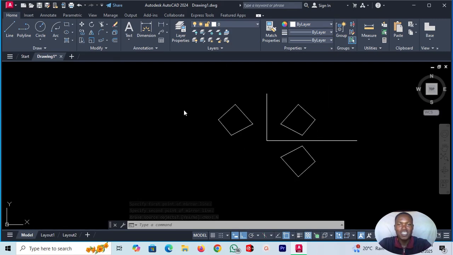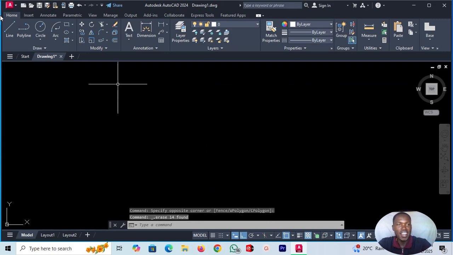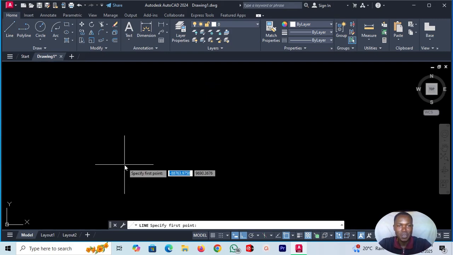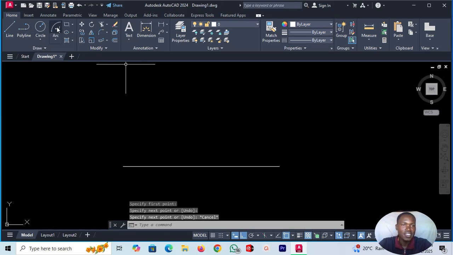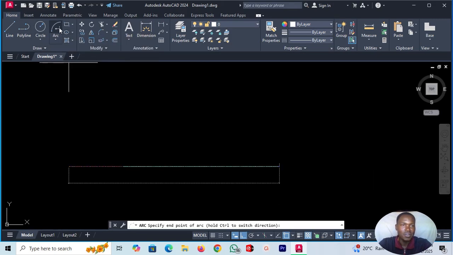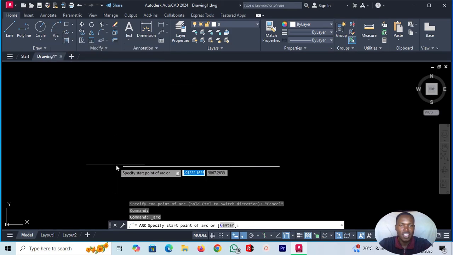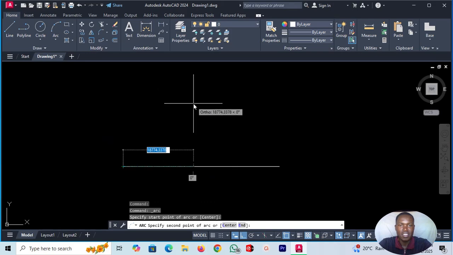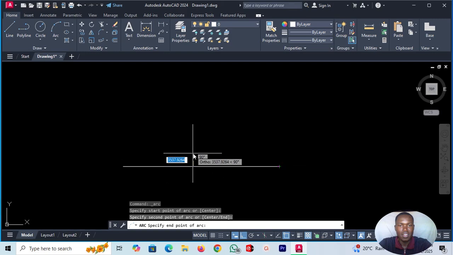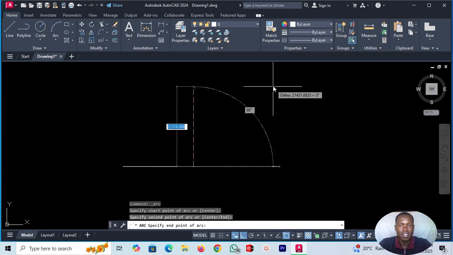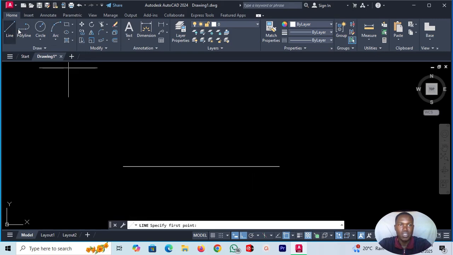Yeah. So let's say I had my circles, maybe here, I draw a line here, escape, and I draw my arc. I draw my 3-point arc, like here, here, and here. Escape. Let me first draw another line here.